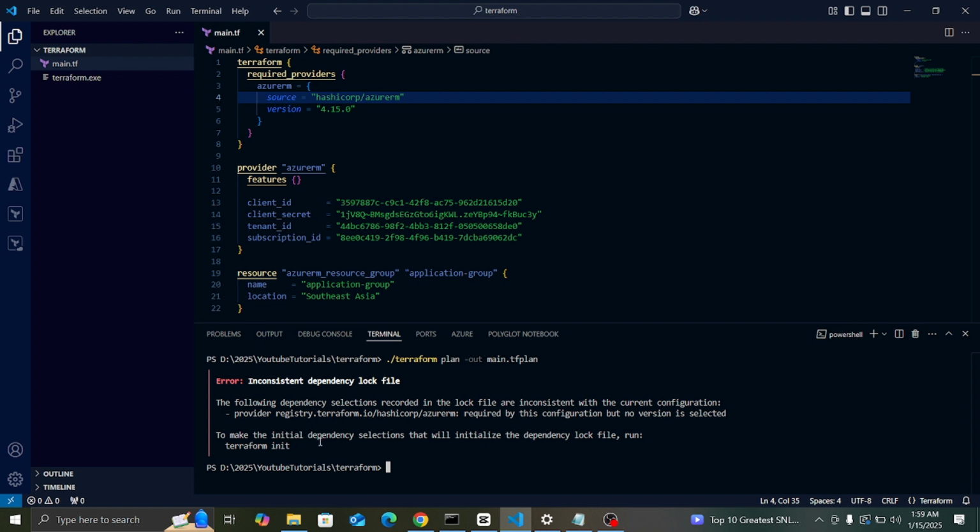To make the initial dependency selection, that will initialize the dependency log files. Sorry, I missed one very important step.